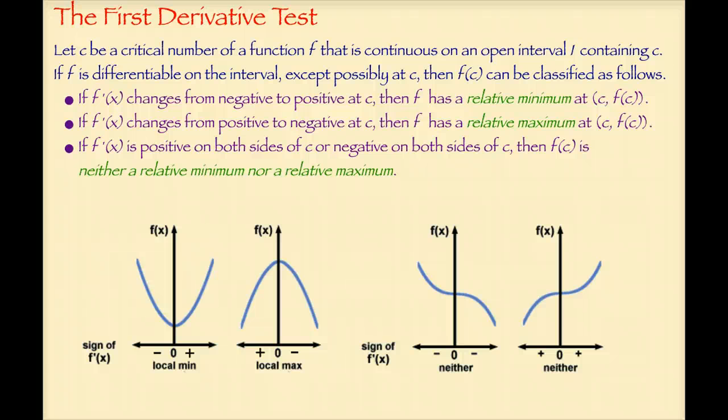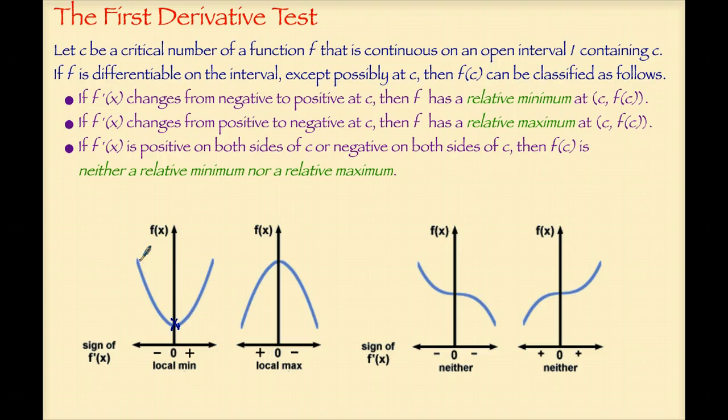But which is it? Remember, the idea here is that we're not looking at the graph, we're using the first derivative and the analysis involving the first derivative to determine what's happening with the function. So how can we use the first derivative to determine whether or not something is a max or a min value? We can look at the first derivative on either side of a critical number and determine if it's a max or a min. For example, let's say that we have a critical number here, and let's pretend like we don't know if it's a max or min.